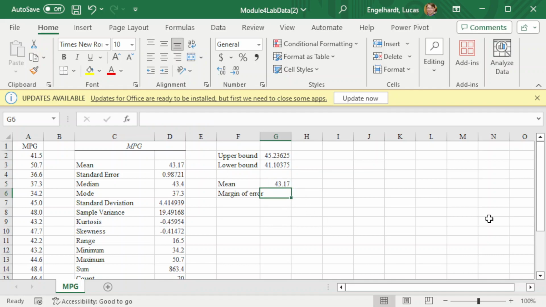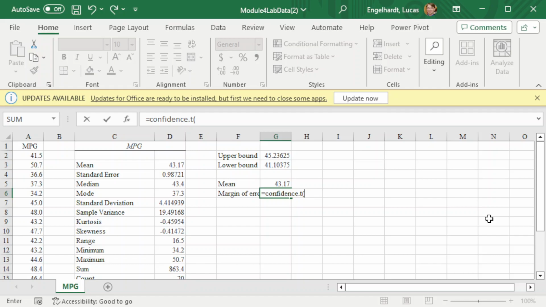For the margin of error, the formula for this is just CONFIDENCE.T. Technically, we'll use a t-distribution here. The t-distribution is the technically correct one if you're doing a confidence level for a mean where the standard deviation for the population is not known, so you're estimating it based on your sample. Now, what typically happens is that if you have a really big sample, the t-distribution and the normal distribution look really similar, so we'll often default to the normal distribution in that case just because it's close enough. But it is technically correct to use the t-distribution.